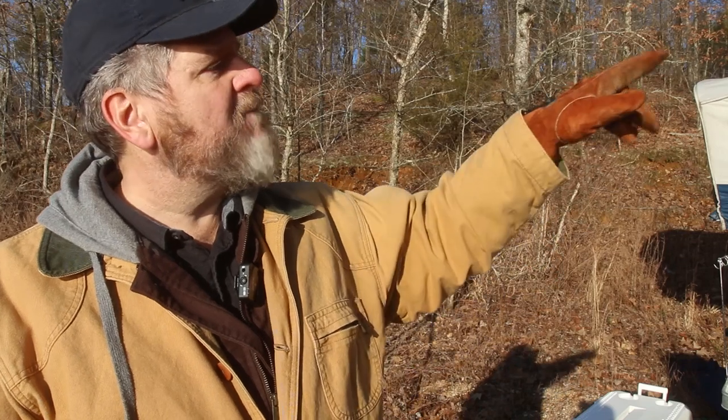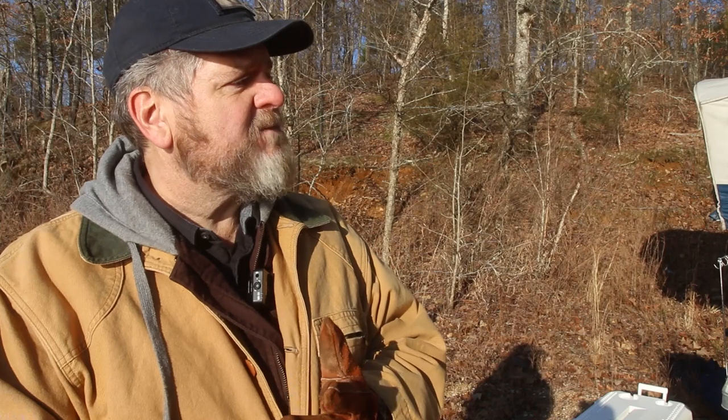Last night, we did hear some coyotes, or a coyote at least, very close by and up in the area toward the cemetery. So it'll be interesting to see if he shows up on the trail cam or if we hear any more of that tonight. But this is a cool, mildly spooky and creepy place to camp out.